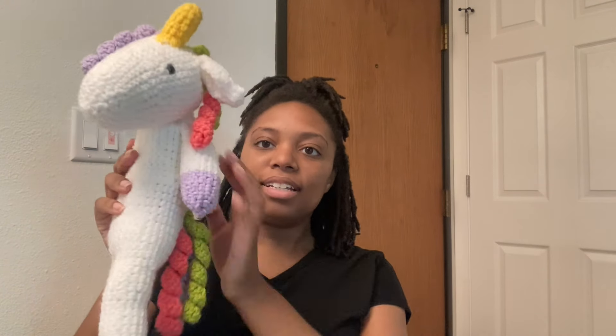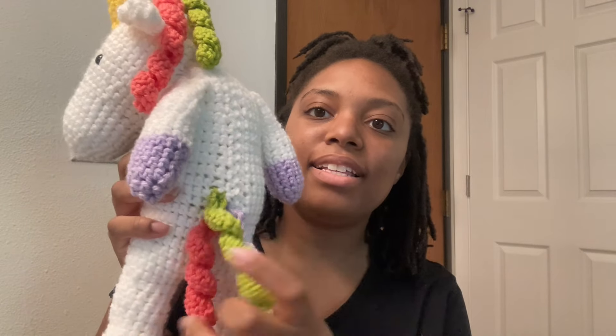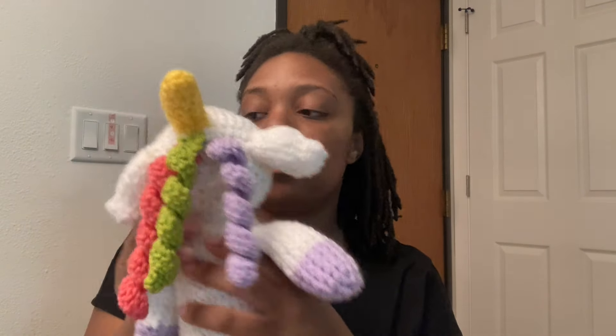I think that's everything except my big item. I'm really excited about it — I really hope it sells. I made a unicorn! Here's the unicorn — here's the tail, the hair, the horn. I've got this big unicorn, it's like 12 inches, or probably more like 15 inches with the horn. I'm selling my unicorn for $50. It's not listed on my inventory right now — I need to add that — but it's going to be $50.